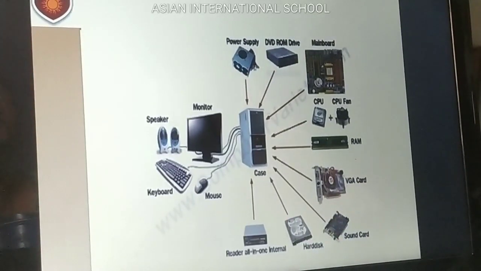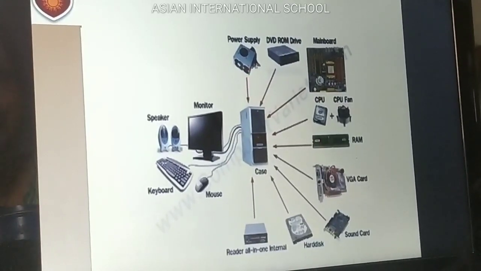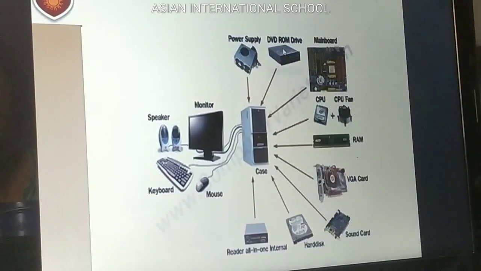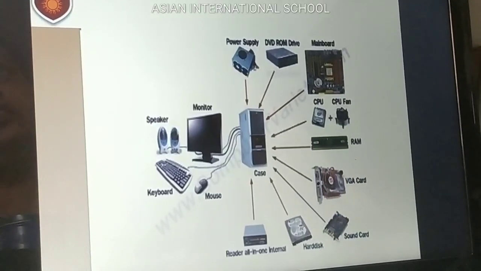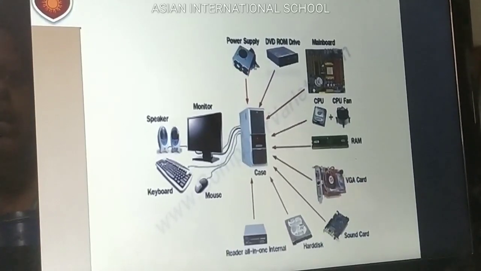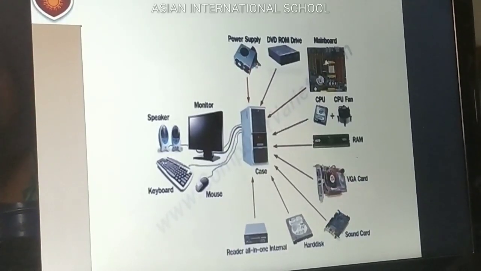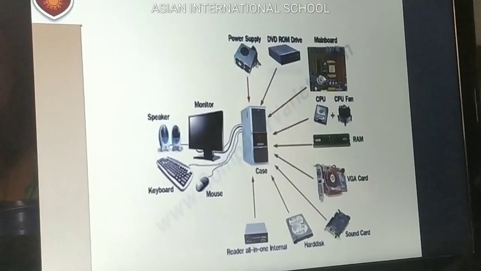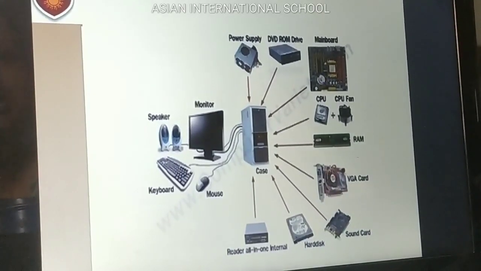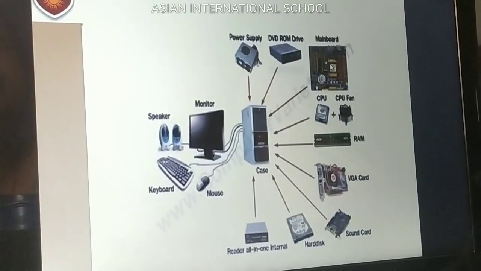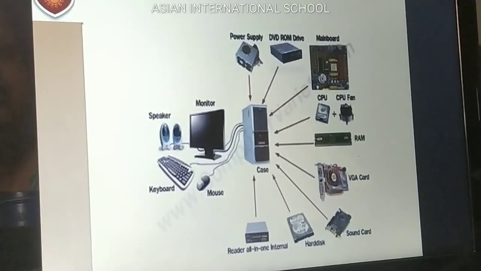So there needs to be a processing unit, and the electricity supply is there, so this is the power supply unit. Then comes the DVD-ROM. We know there is a DVD-ROM, an external storage unit, from where we can play, or we can store from the memory of the computer. Now this is the motherboard. This is the main circuit of the CPU, so from here all the circuitry is done. So this is the motherboard.